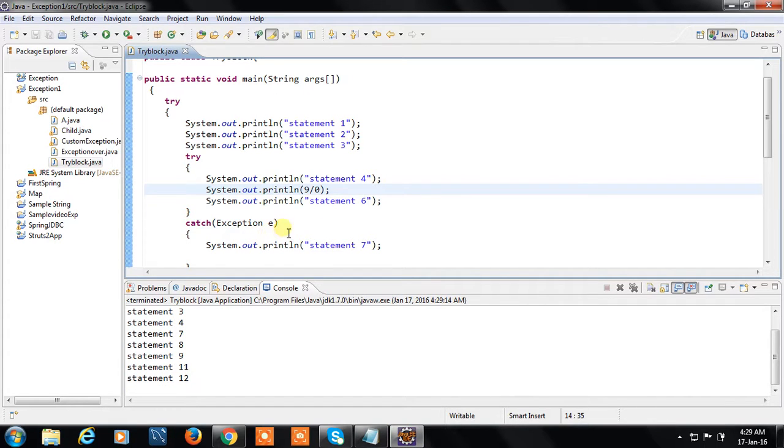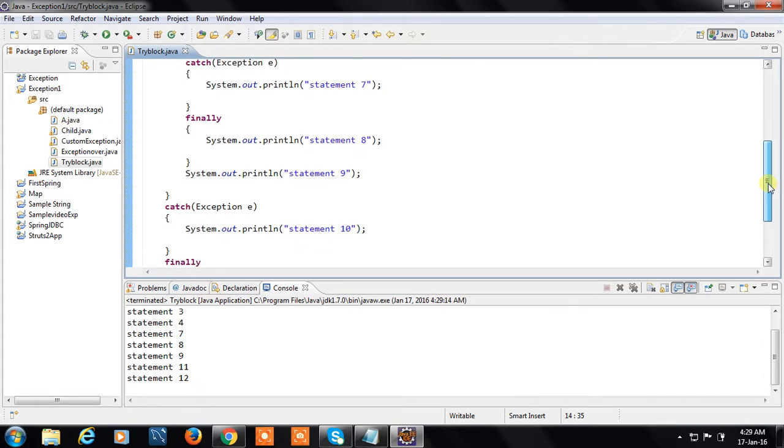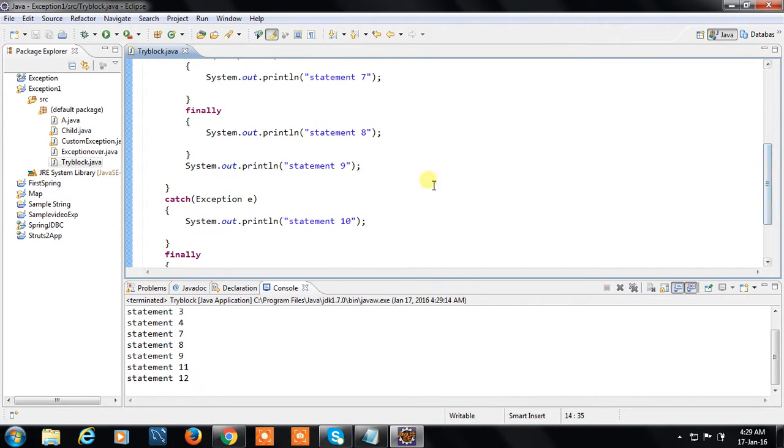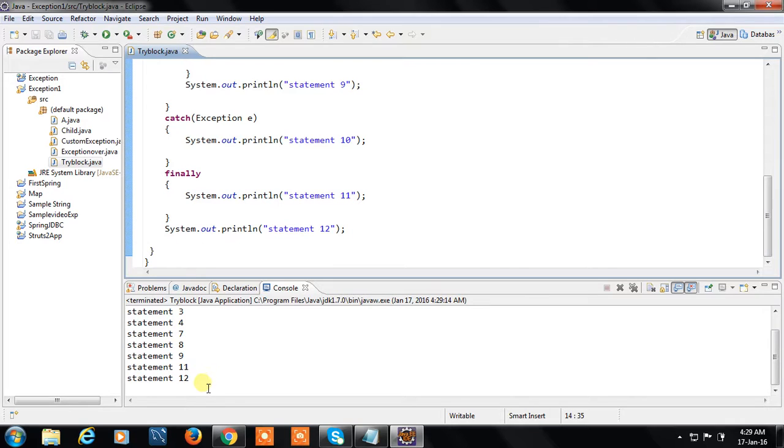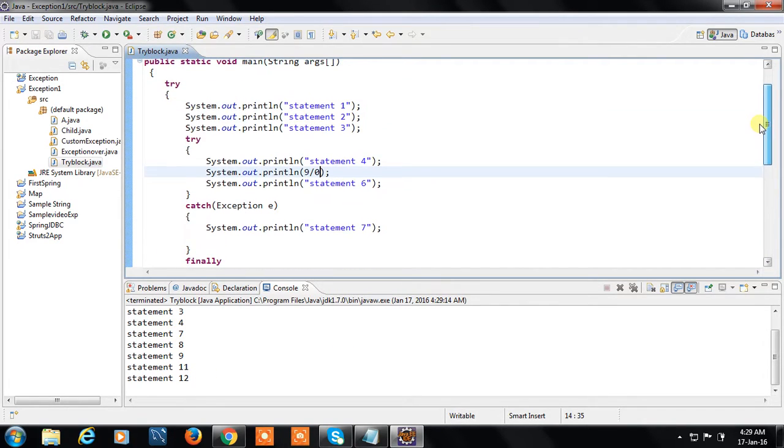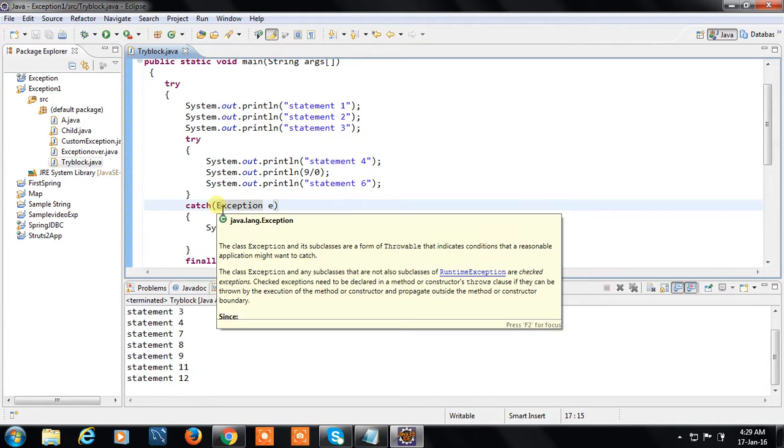If the nested catch block is handling it, then statement 7, 8 and 9 execute and 10 is not needed. This catch block, the finally block and the rest code are also printed, and this becomes a normal termination if the exception does not rise in the nested catch block.